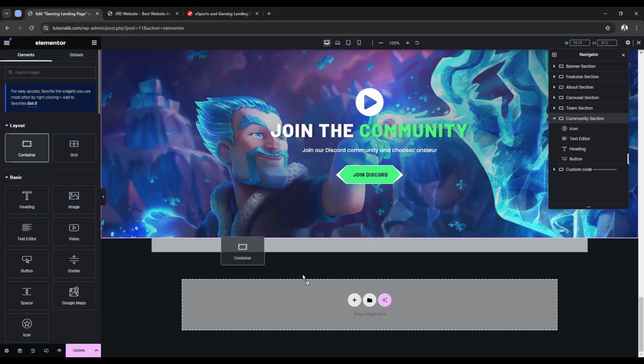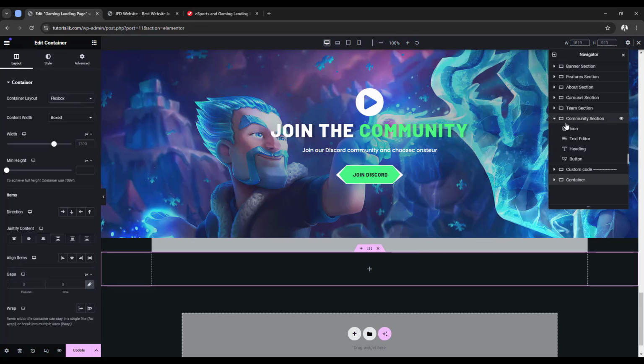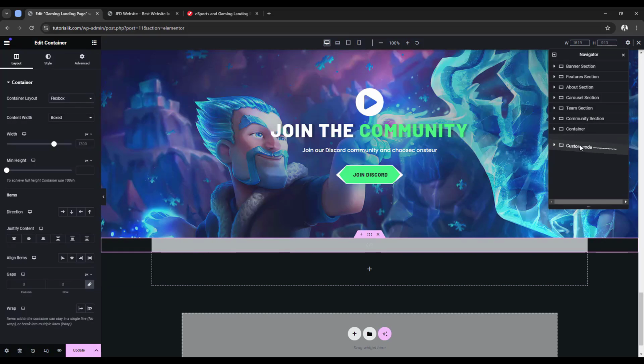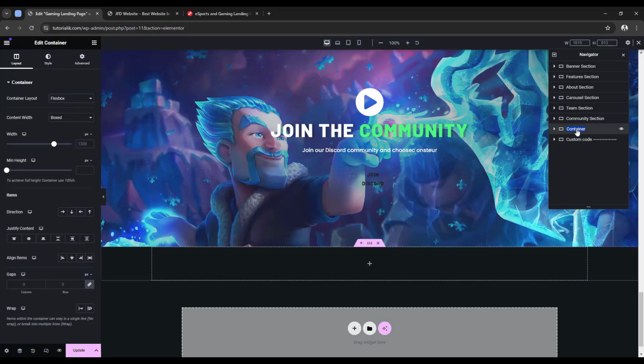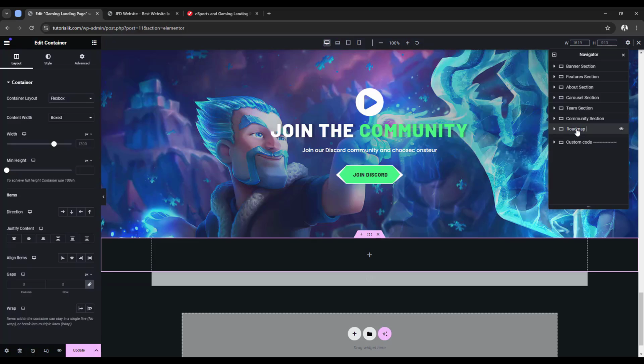Alright, now let's take a container and let's close this community section as it's done, and let's drag this code down, and let's rename this container roadmap section. Then let's make this container width 1083 pixel, and let's make this direction row.